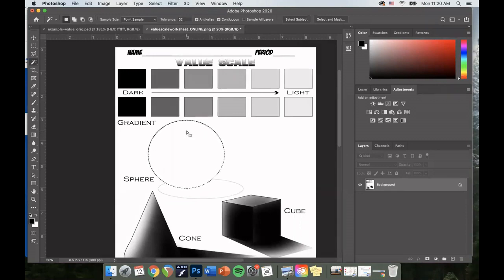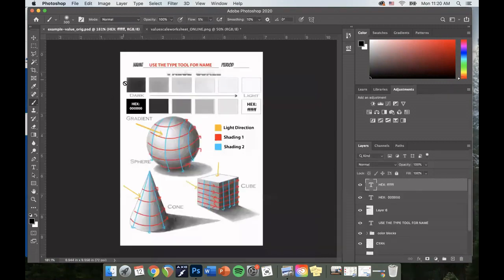All right, the sphere. Okay, the sphere is going to be a little bit more challenging because we're not only trying to go this direction, we're also trying to kind of round things out and go this direction. So I'm going to hit Control Z or Command Z a couple times to go backwards. Let's take a look at this. We got the highlight essentially right here. Shadows are on the back side, and we're kind of rounding things out this direction.